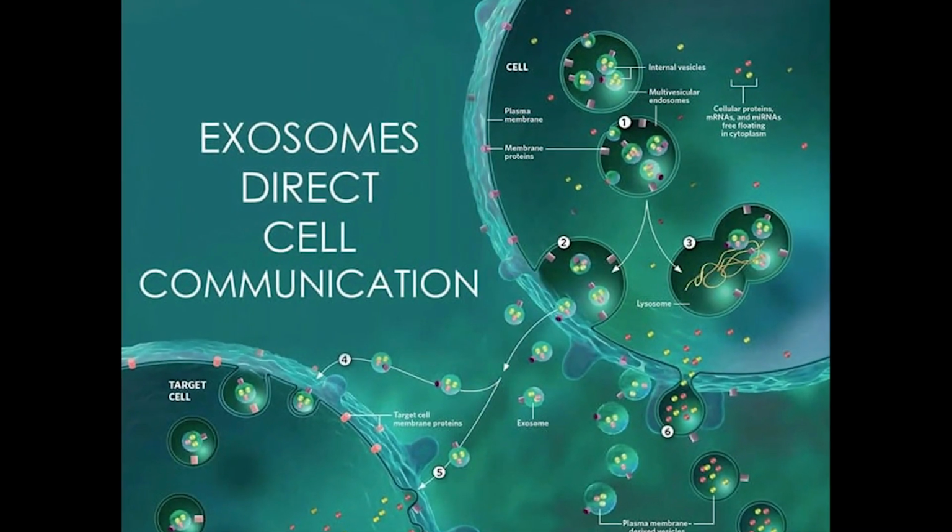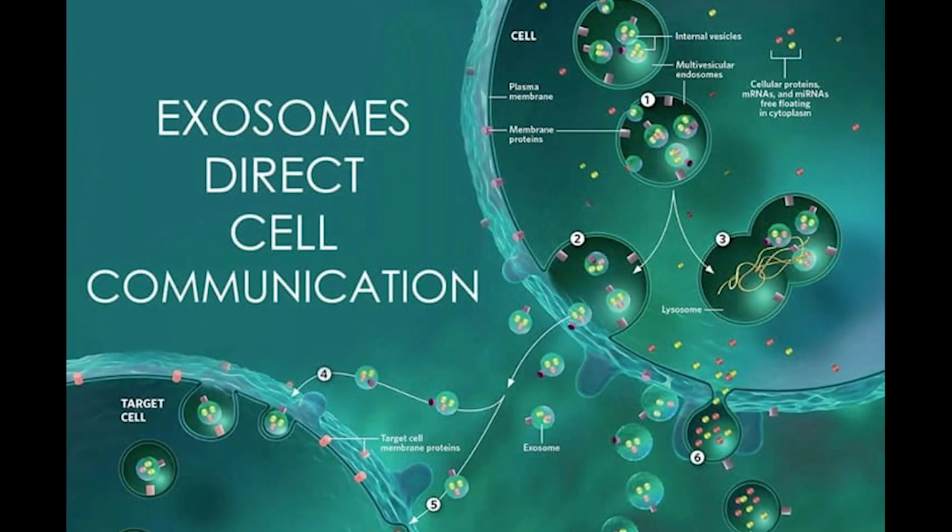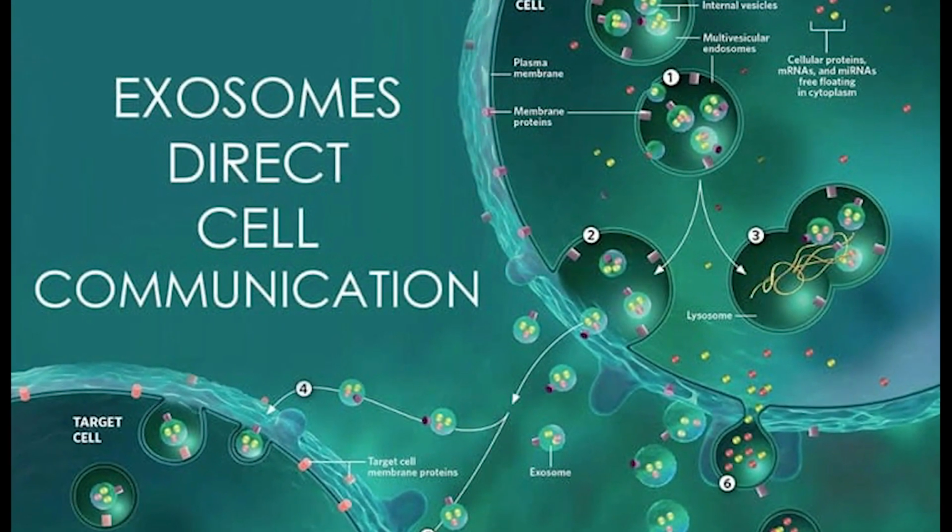Now what an exosome will do depends entirely on what's inside that tiny little bleb. They're like little bubbles that go from one cell, fusing to the next one, and it's a form of communication for a cell. Now what people are hoping is that the exosomes they're injecting contain growth factors, much the same as the platelet-rich plasma treatment that people have been using for everything from joints to vampire facelifts to hair. So hopefully it'll stimulate some growth, but we're not really sure yet.